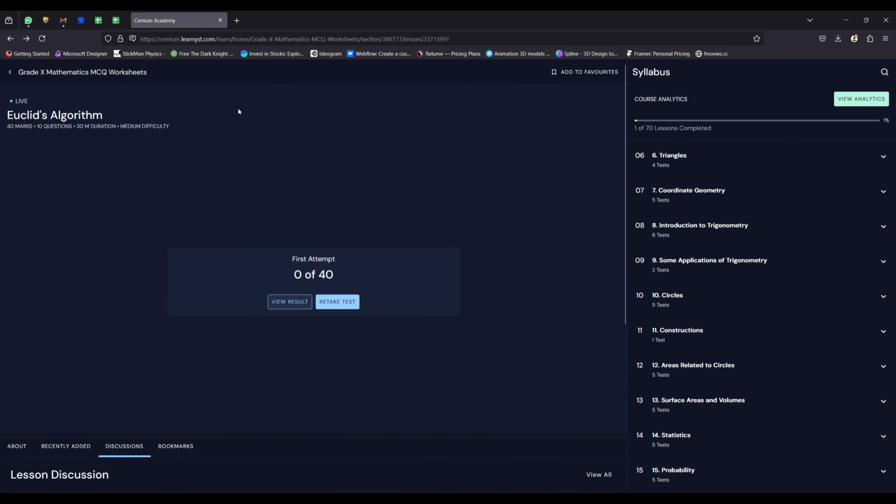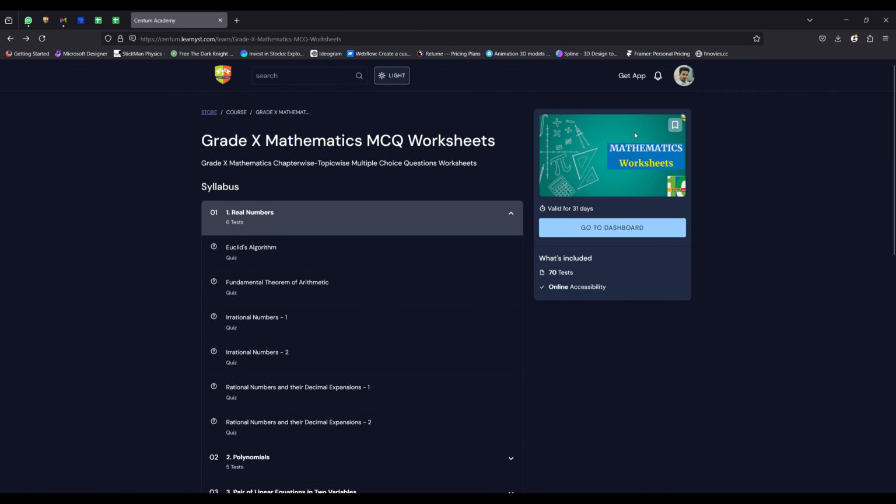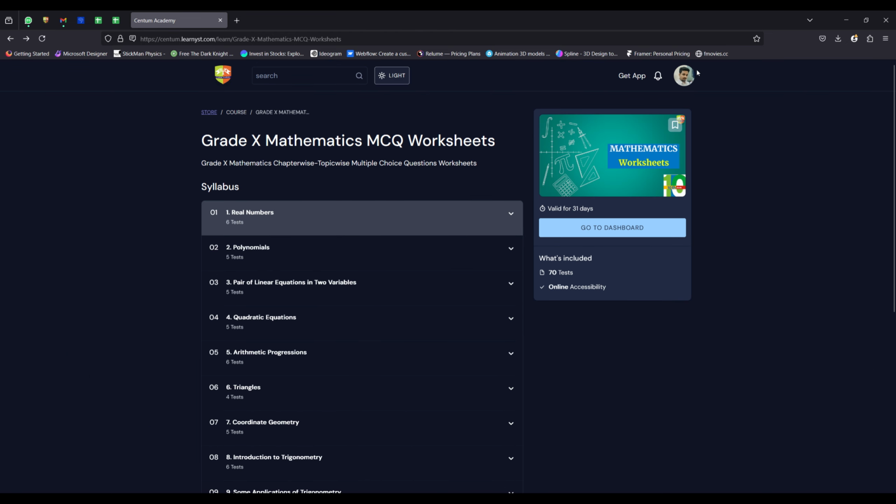Other than that, I don't think there is anything too crucial about this. This is just a learning platform or LMS software. You can go into your account, your enrollments. This will have all the account details. I'm not going to click on this right now. It will have your phone number and everything.